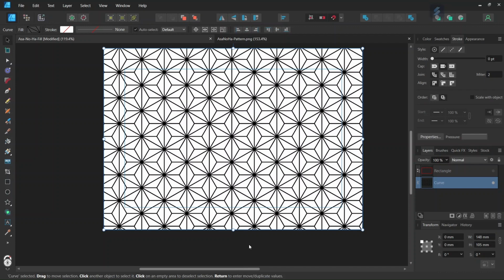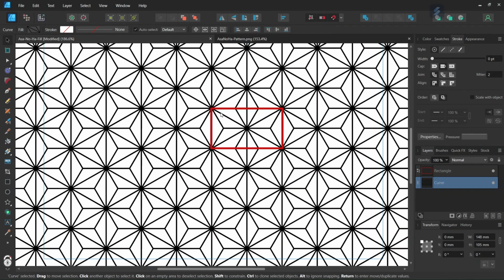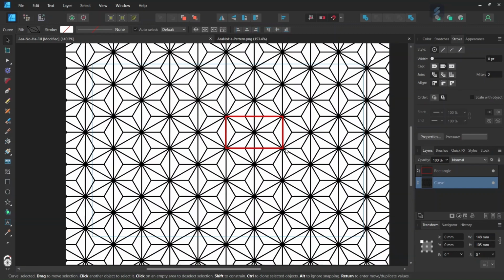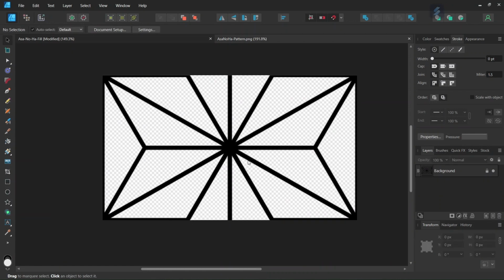As I explained in my previous tutorial, in order to create a pattern for a pattern fill, we first need to identify the core pattern that repeats itself throughout the composition. The key to identifying a core pattern is that it must start on one side where it ends on the other side. So here in this pattern, I identify the following core pattern that I highlighted with the red rectangle. As you can see, it starts on the left where it ends on the right. It starts at the top where it ends at the bottom. So this is what the core pattern will look like after we have exported it.